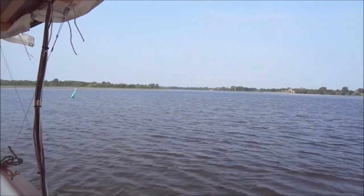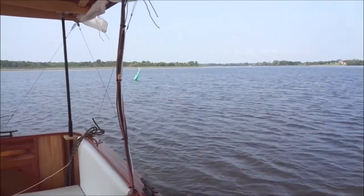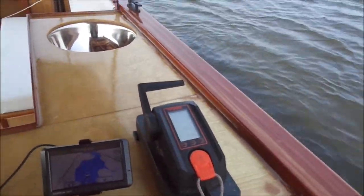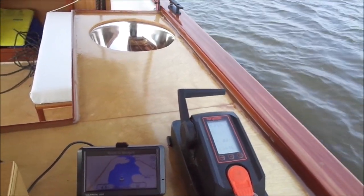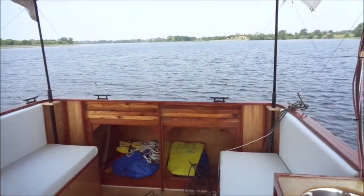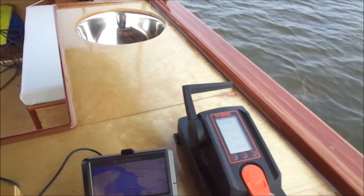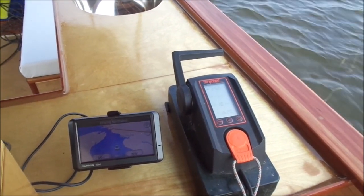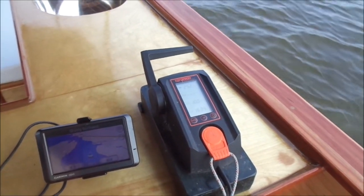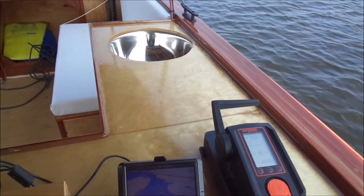I'm just taking it for a test drive for an hour down the river, and I think I just picked up some weeds. The performance dropped dramatically. I'll get around this corner and then I'll have to deal with it. I cleared the weeds, a few of them on there, not too badly. And I have the wind behind me now. 10 kilometers an hour, 1600 watts. That's pretty good.